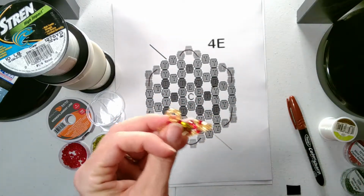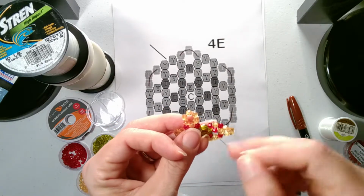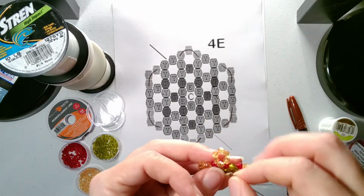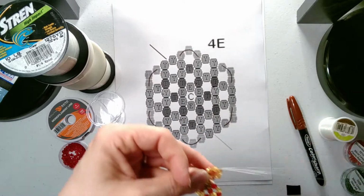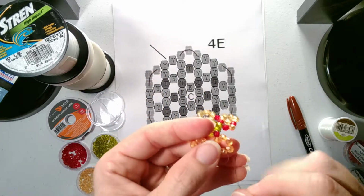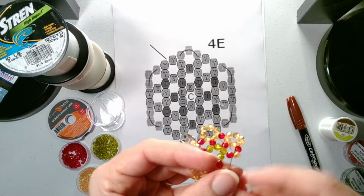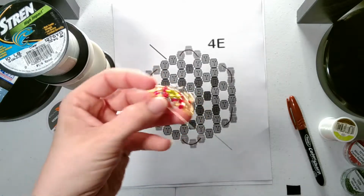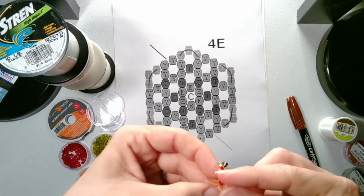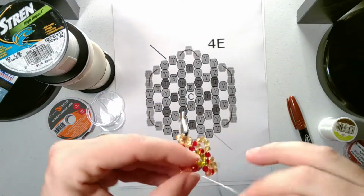circle. Now, because of the direction I went, I'm now going to need to go all the way around through them again. So if we'd gone a different direction, we would not need to bead through them a second time. But that does happen occasionally. It's no big deal. It just uses a little more string. So sometimes I try to plan out which direction ahead of time that I want to do with my one needle, but sometimes I end up going the wrong direction, but like I said, it's not a big deal.